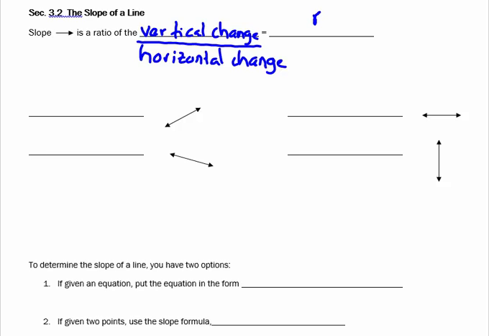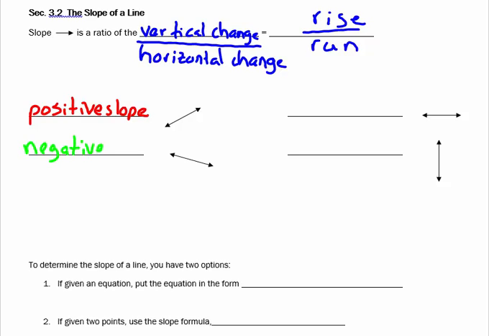So it's equaling the rise, how far are you going up or down, compared to the run, how far are you going left and right. So when you think of a slope, you want to think about going up or down first, then left or right. There are 4 different kinds of slopes you could have. You could have a positive slope, and the reason why this is a positive slope is because it's going up from left to right. You could also have a negative slope, and that means it's going down from left to right.